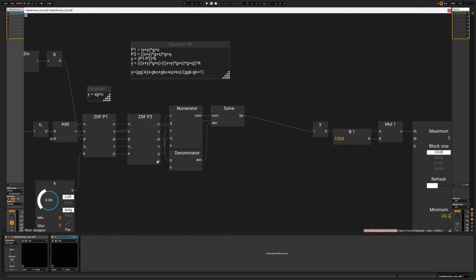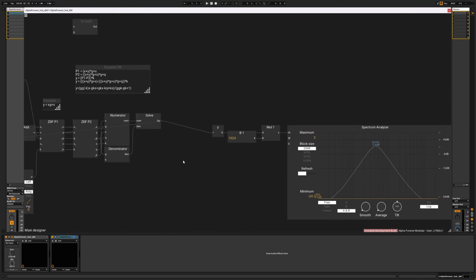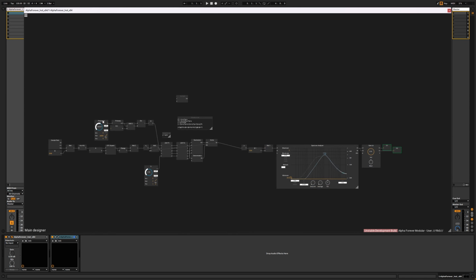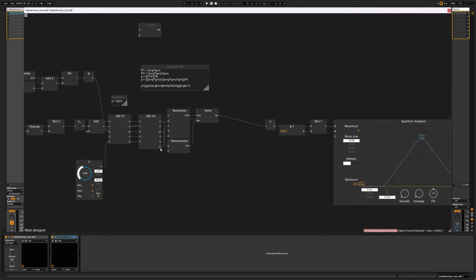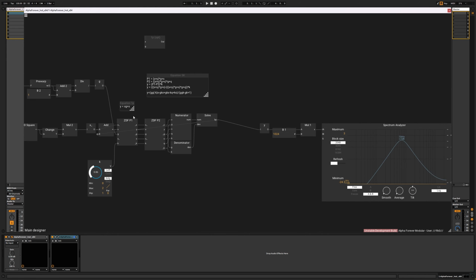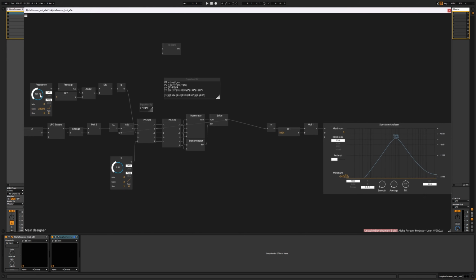Q into Q, K into K. Something seems off. Oh, didn't connect K there. That's a mistake.